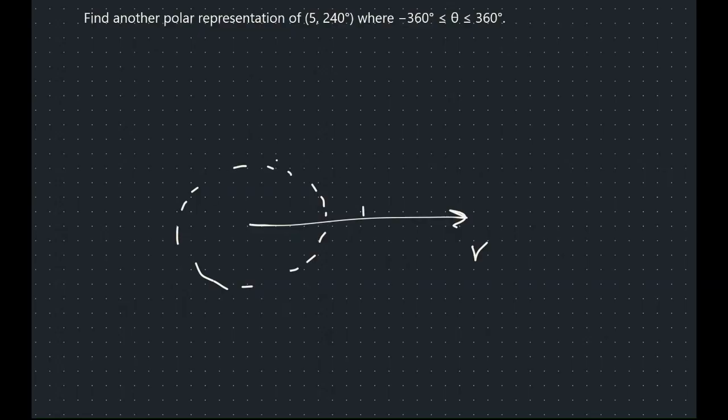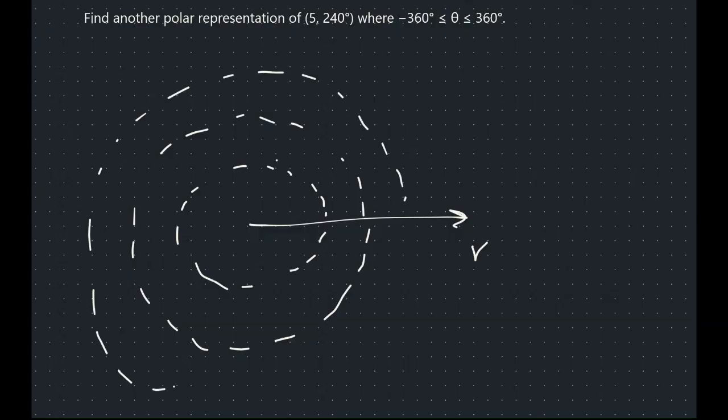So let's draw again a polar system here with an increment of, let's say, 1, 3, and then another one here. Okay, 3, and then 5. So it's not very symmetric, but let it be used to represent this situation here. So we have 5 and 240. So how do we reach 240? It will be something like this.